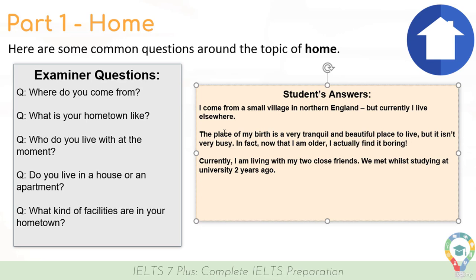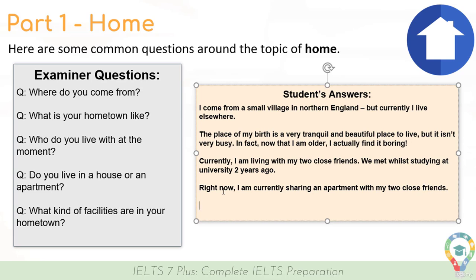Do you live in a house or an apartment? So an apartment is a British word. In American English, they may say flat. So let's say, right now, so we've got a bit of an opener to signal the start of our language. I am currently sharing an apartment with my 2 close friends.